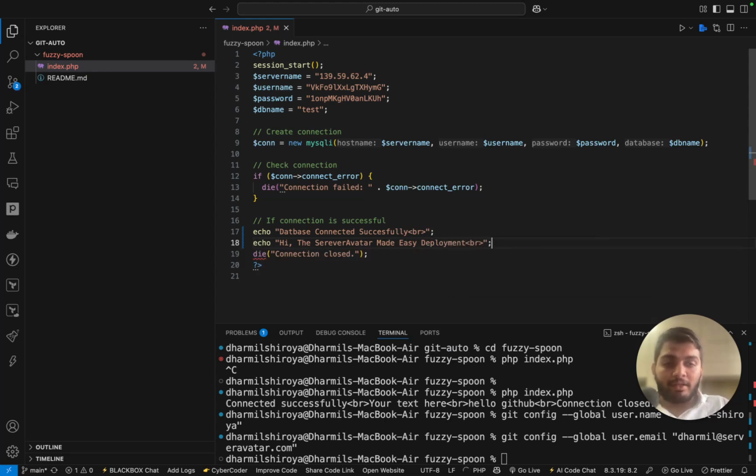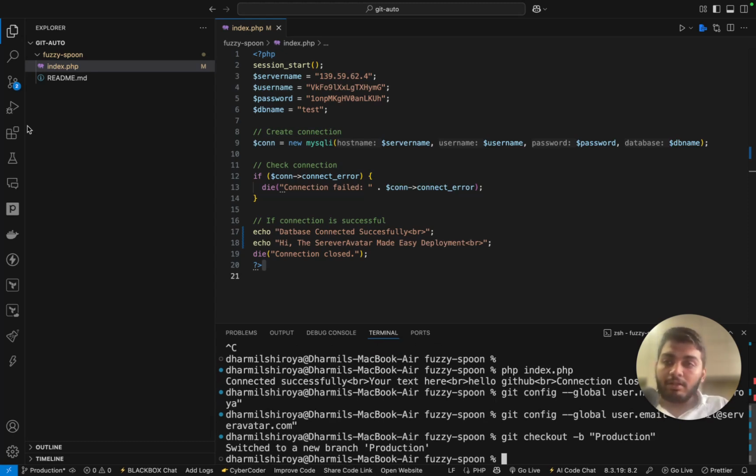Okay. And let's push this code into the main branch, or for example we will create a new branch. Suppose git checkout -b, this is the production branch. Okay, so this is the production branch.